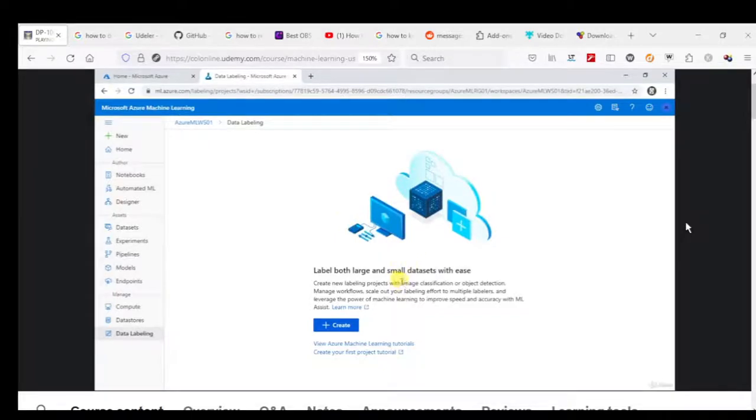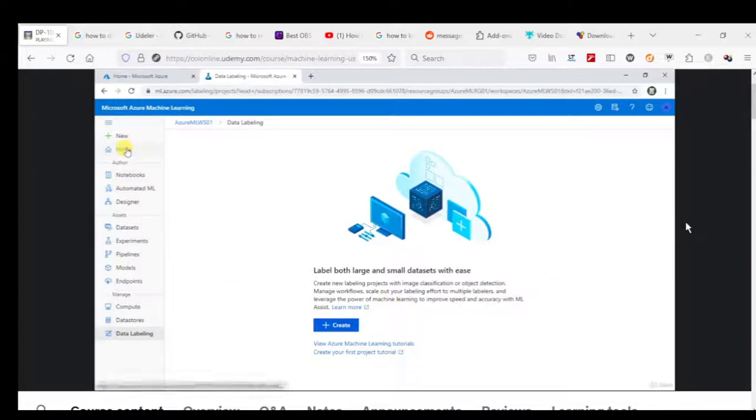Now, if we are doing the image classification project and bring in thousands of images for it, then each of those images needs to be labeled. For example, whether it is a cat or a dog or a horse or whatever, we may want to label that image. And it is a significant amount of work. This data label is the central place from where we can achieve all of that.